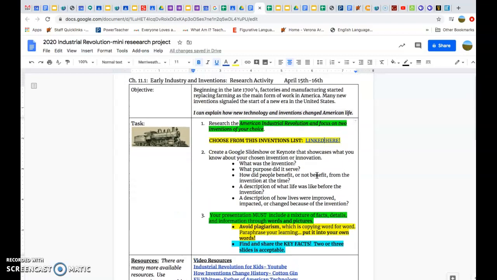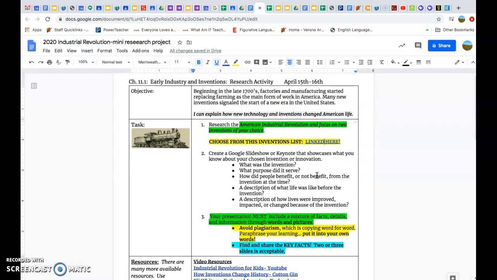All right, that is your research assignment in a nutshell. I'm going to do what I did last time, meaning in Google Classroom, I'm going to put a blank slide template in everybody's account. So that's where you'll do your stuff. And remember, spruce it up, make it look nice.